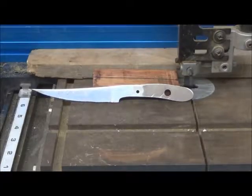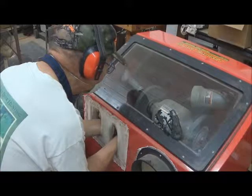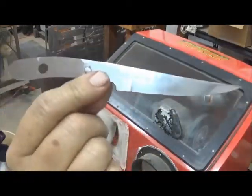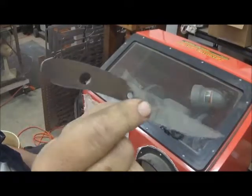I've decided to go with rosewood for the grips of our little knife there, which already has a name on it, by the way. It's called Excalibur. Oh, I think it has delusions of grandeur. But at any rate, it's looking better than it was. Well, we have completed the rough grinding of the blade. Quite a different knife than it was.